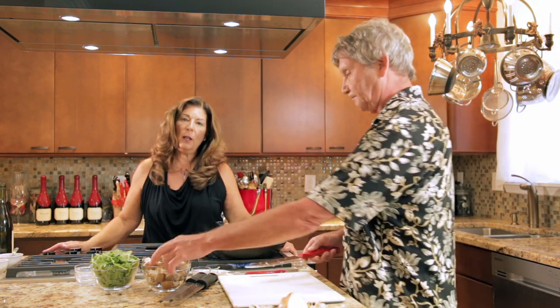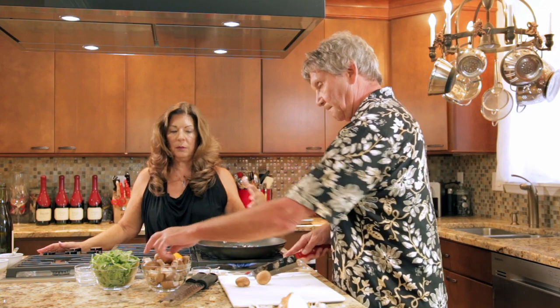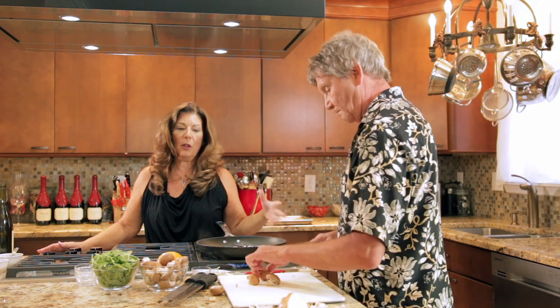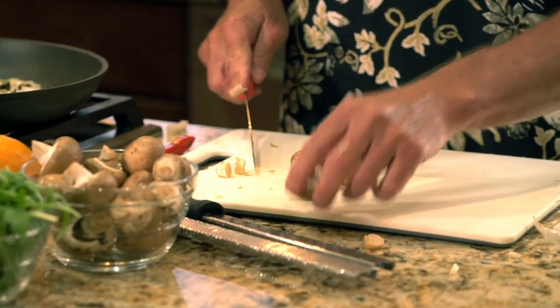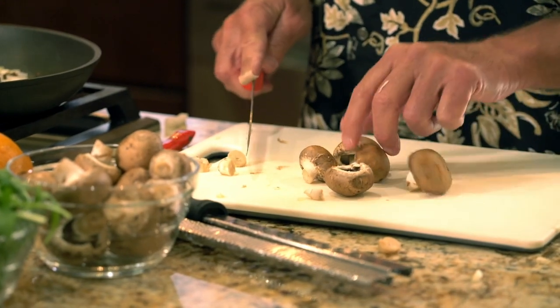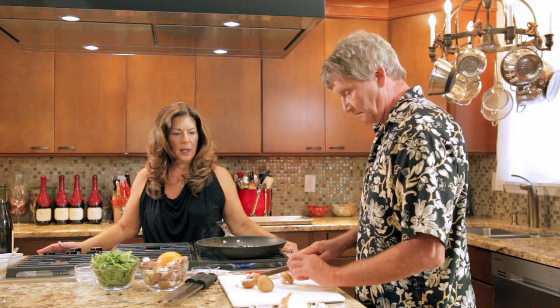So to clean your mushrooms, all you really have to do is take a damp paper towel and wipe them. And that will get off any of this sterile soil that they're grown in. And you really don't want to run them under water too much because they're very porous and they absorb water and then they don't saute well. Right? They get soggy, right. And they don't saute well, so.